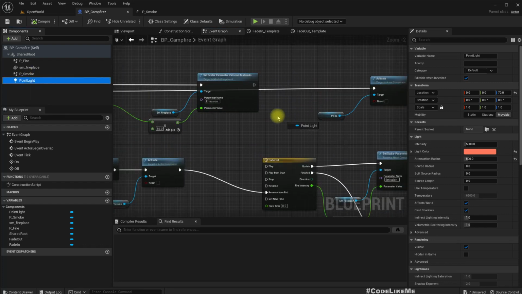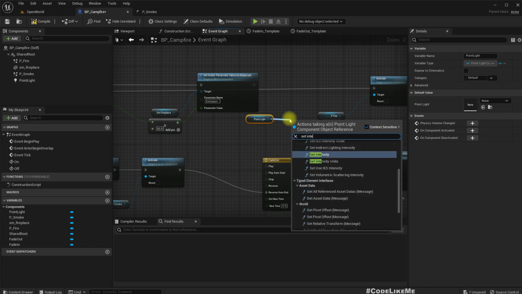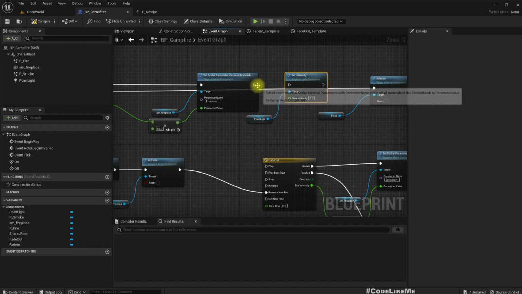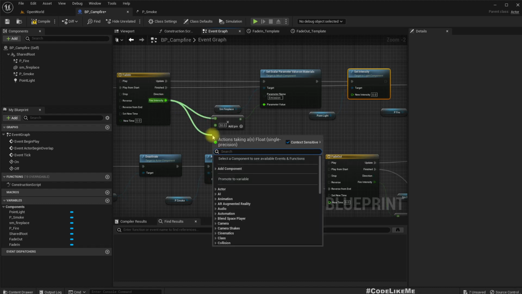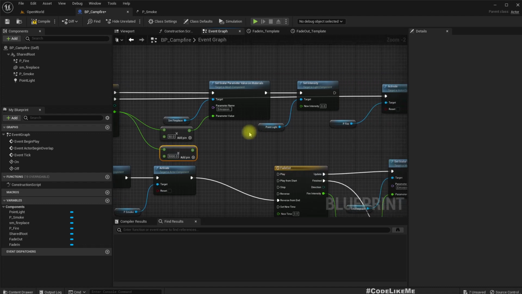Get the point light, set intensity, so here, since we have 5000, I'll multiply this with 5000.